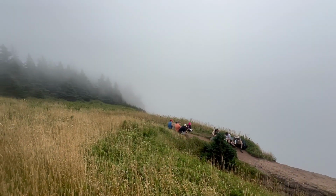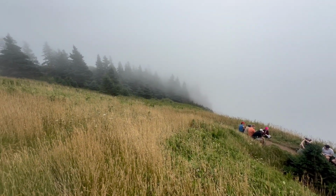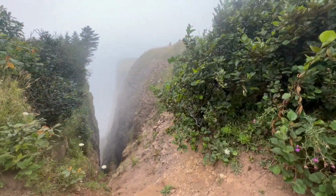I may come back. We're here for a week. I may come back another time and hopefully catch some better weather. There's the hummingbird over there. And there's the fog just coming up over the bluff. I'm just coming through mile 5 on my GPS, and I'm still holding out hope. That was a bust. No sunshine.